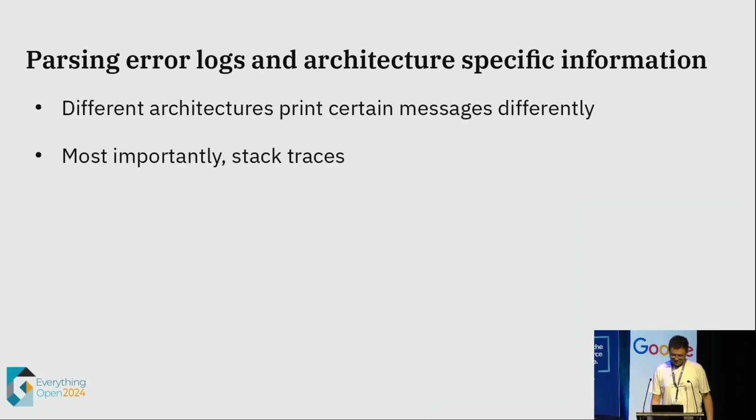Now that we have kcov, we can run things, and then we get an awful lot of messages in syzkaller saying, report corrupted, because it can't understand them. So syzkaller needs to be able to understand the errors printed on the console so that it can figure out what happened, give the bug report a sensible title, and deduplicate the errors that it hits multiple times, which is the most important thing. And unfortunately for us, many kernel error messages are printed slightly differently on different architectures because they're printed in architecture code. And most significantly, stack traces, which it uses to figure out what function name is responsible for the particular crash and put that in the report title.